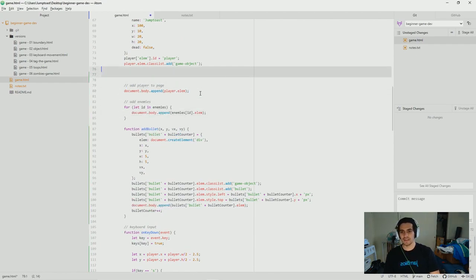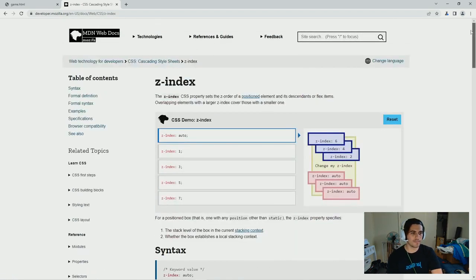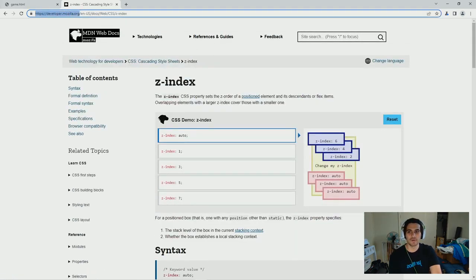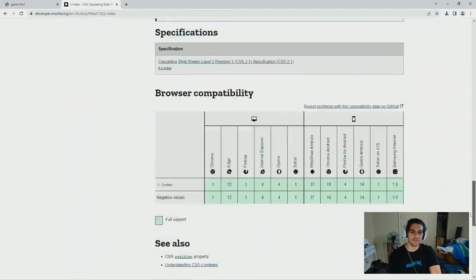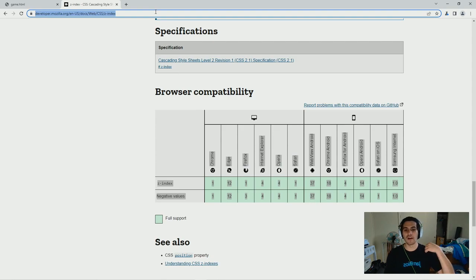It doesn't really hurt. Another thing on browsers: whenever you use a feature, it's always smart to check. If you scroll to the bottom of the Mozilla developer docs, it shows the browser compatibility. These days, most features are almost completely compatible on all browsers, so you almost never need to worry about it. That used to not be the case, but now it's getting better and better. You know what I mean?